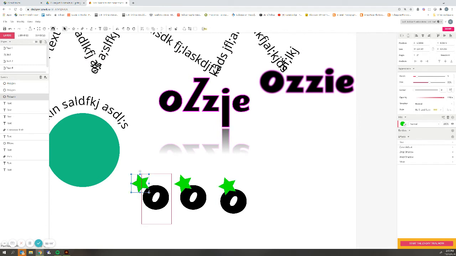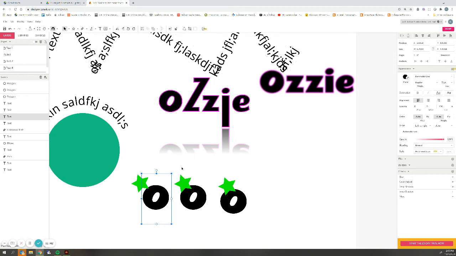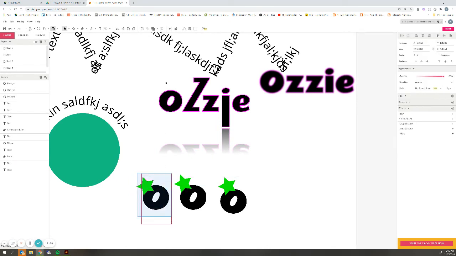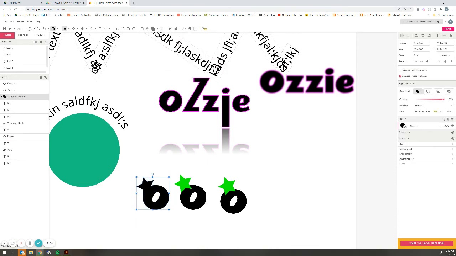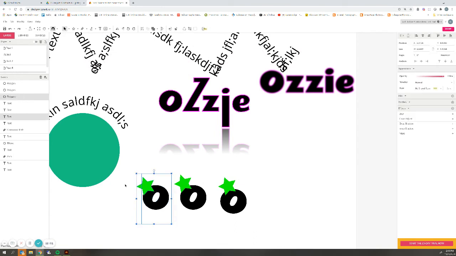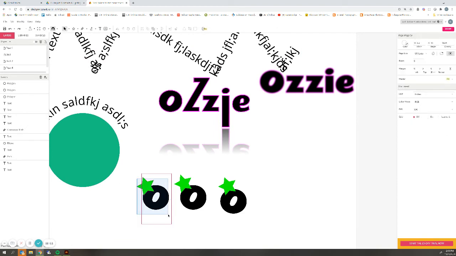So we can combine letters and shapes together. So one thing I didn't do yet that is important to do before we start. First you have to have your shape overlapping your letter, okay? And then you'll click and drag both. Now, when I try and go to my union right now, it's not doing anything. Oh, it did do it. You might run into an issue if you do this and you don't turn it into a path first. So if it's just not doing anything, turn it into a path first. But if it works, great.